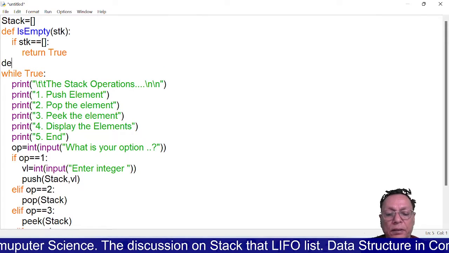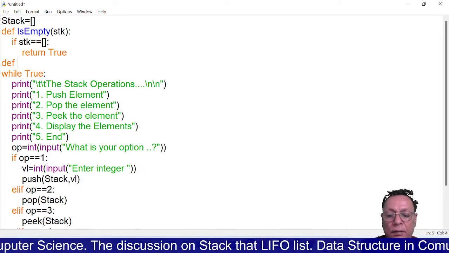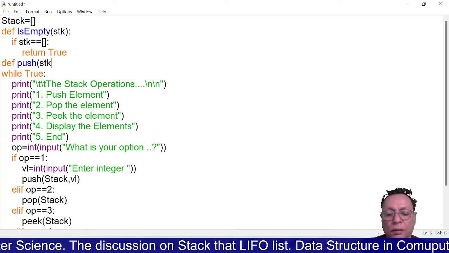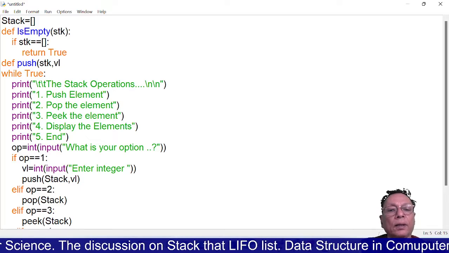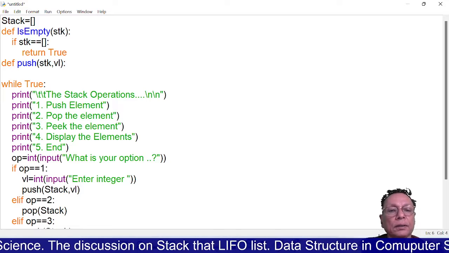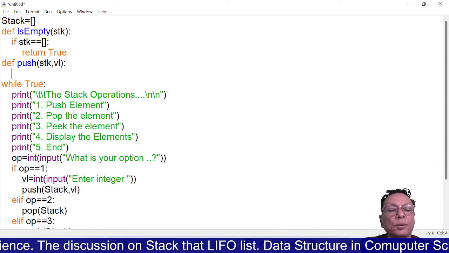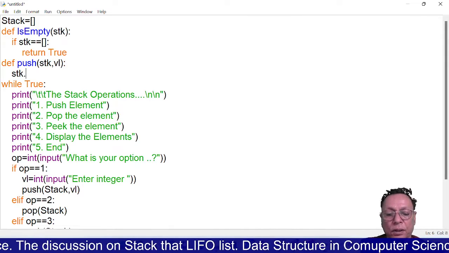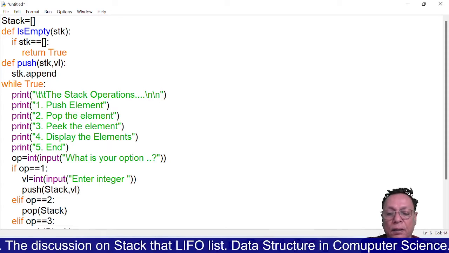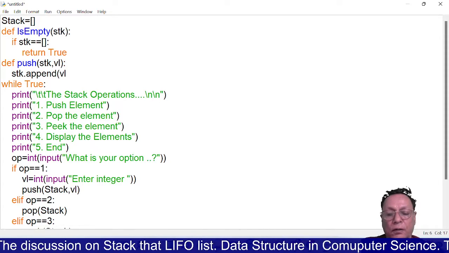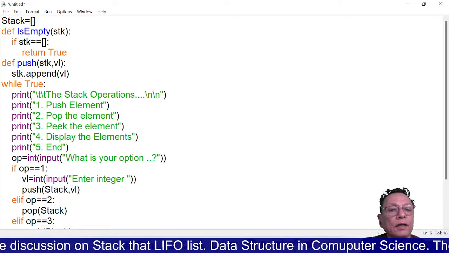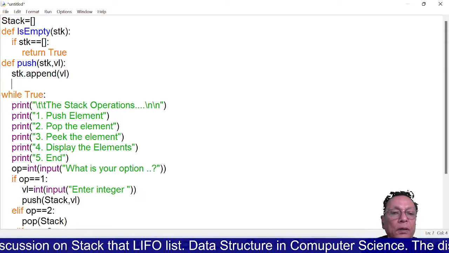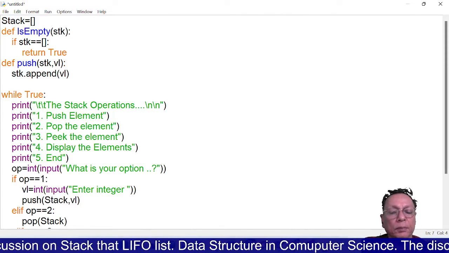Next function is def push stack with value. So here I'll use list stack dot append and the value which we had entered earlier, and after that a message should pop up.